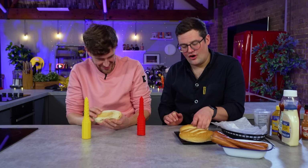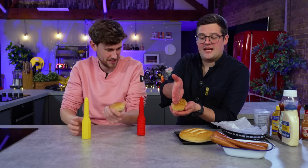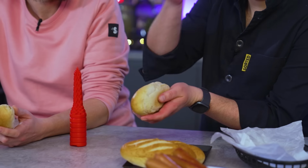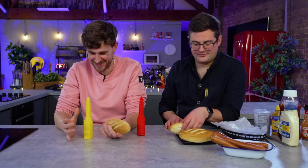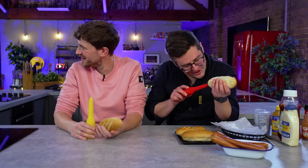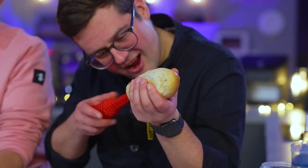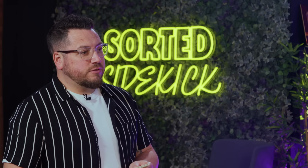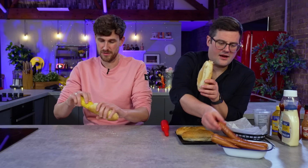I mean, there's nothing wrong with the age-old method of just cutting it here or down the side, opening it like a book, slapping your sausage in, and then condiment all over. Yeah, but how many times does your sausage slip out or does your sauces slip out? Right, I'm going for it. It drips down into you, doesn't it? I'm twisting as I go in, it's a screw, right? Impartial, be impartial. Oh, I've got to go in the other end as well. No, don't go in the other end. You're defeating the point of the driller.